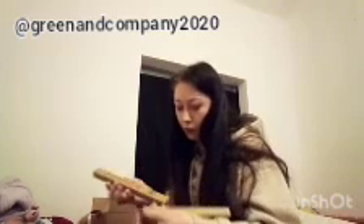Next I got these from a brand I found called Green and Company 2020. These are great if you have a cat — they're both the same so I'll just show you one. It's a black eco-friendly Bluetooth product. Their name and my discount codes will either be on the screen or down below.